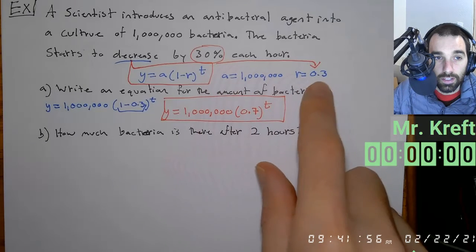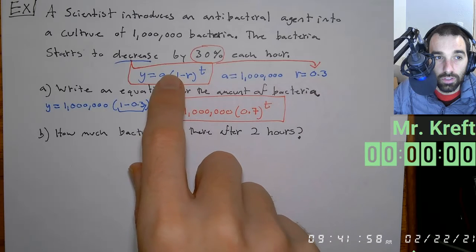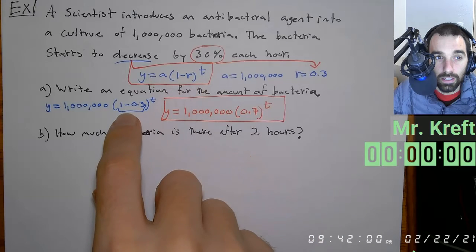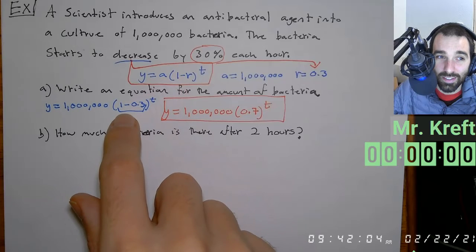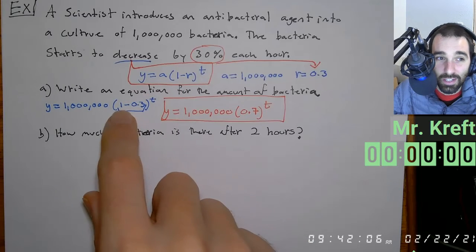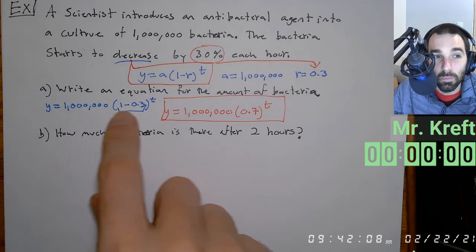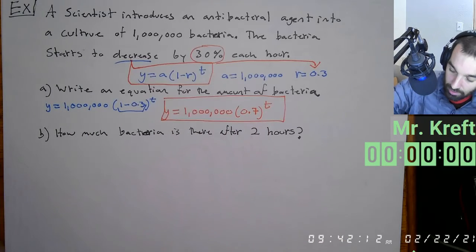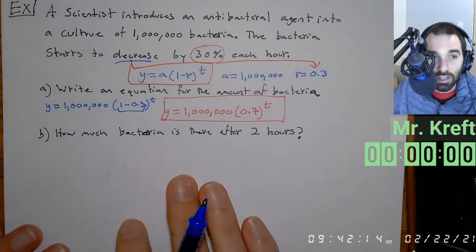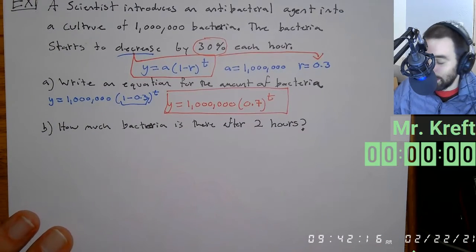So again, you take your percentage, you make it as a decimal, and then we just have to make sure that we plug it into the equation, right? And remember, we don't have to do this step when it's growth, and that's why this is more difficult. There's an extra step. So we just need to make sure we do the 1 minus 0.3 to get that 0.7.